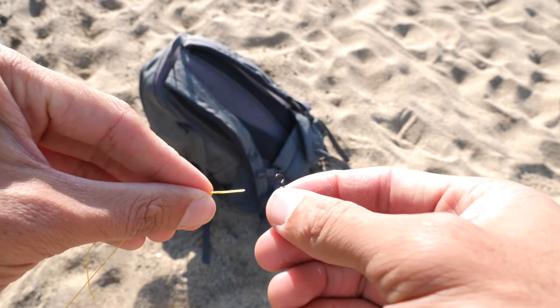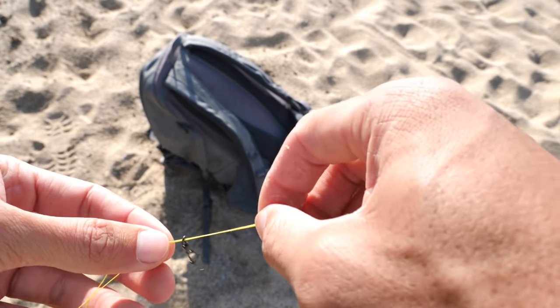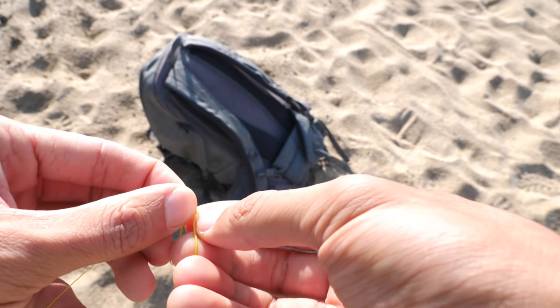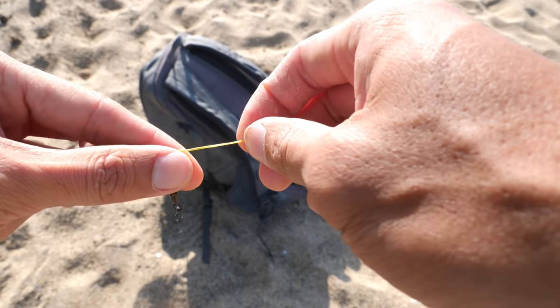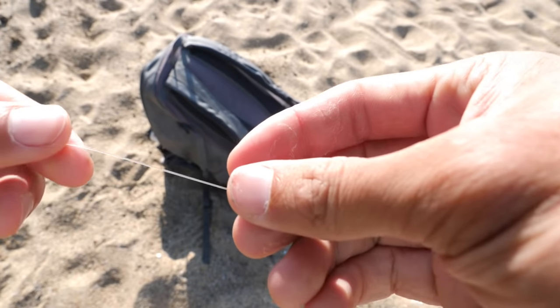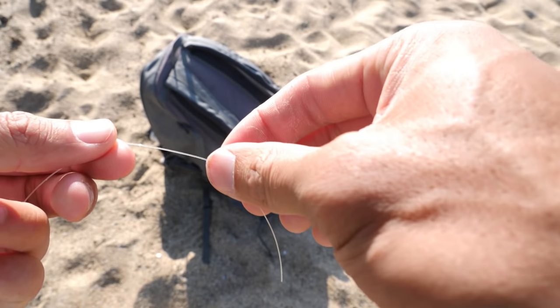So when I'm surf perch fishing, I like to tie a snap swivel to my braid, to the main line, just so if I wanna switch out rigs easily, I can do that. So usually if I'm tying a snap swivel or a swivel, I'll just start off with a polymer knot. So now with my fluorocarbon to attach to that snap swivel, I just start off with a perfection loop.